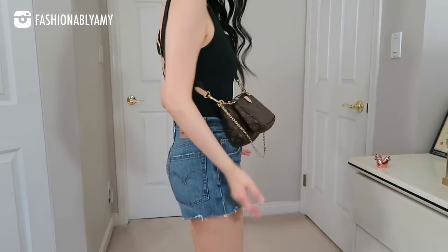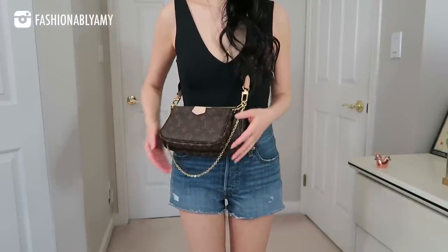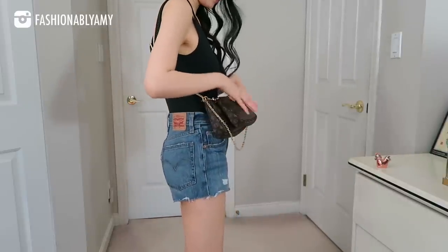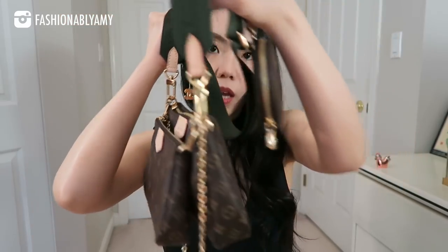I'm sure if it's not packed full like I just showed you, you can really utilize and organize your things inside a lot better, but I'm just showing you from a traveling point of view. It looks pretty good even after I put it all together even though they are quite full right now. Obviously if I move the strap a bit lower I think it would look even better — it will bulge out but it won't look really out of place. Right now it's sitting on my rib cage. You'll see a little bit of the zippers on the bigger pouch curving. If it's temporary — only while you're in transit — then it's okay. Sometimes even removing just one thing inside can make a whole lot of a difference, so you have to be a little more strategic with how you place items inside.